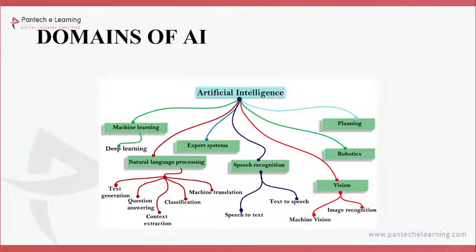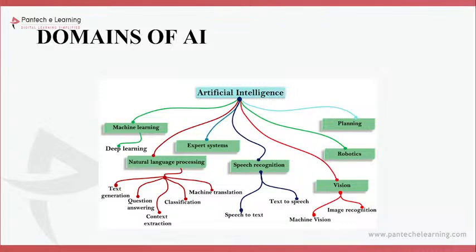And after that, there is context extraction. That means it will gather all the information. If you are giving a topic and you are not understanding it, it will gather all the information. If you are searching for AI in Google, it will gather all information surrounding it. Okay, that is context extraction.